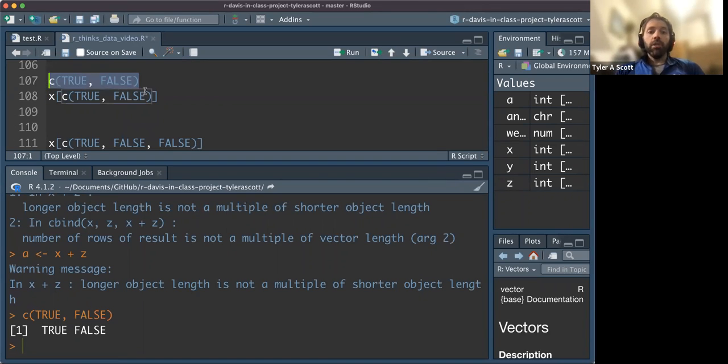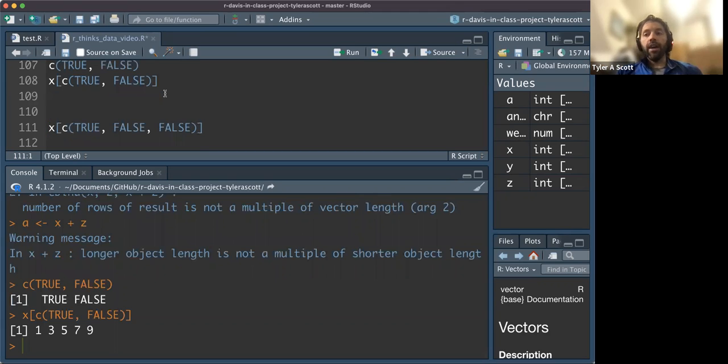If we plug that in within the brackets to index the x vector, what's going to happen is it's not just going to apply true and false to the first and second elements in that vector. R is going to recycle that as many times as that 2 length vector fits within it. So it's actually going to return 5 values because 2 goes into 10 5 times. You end up with 5 trues and 5 falses, and it returns the 5 true items. So in this case, all of the odd numbers.